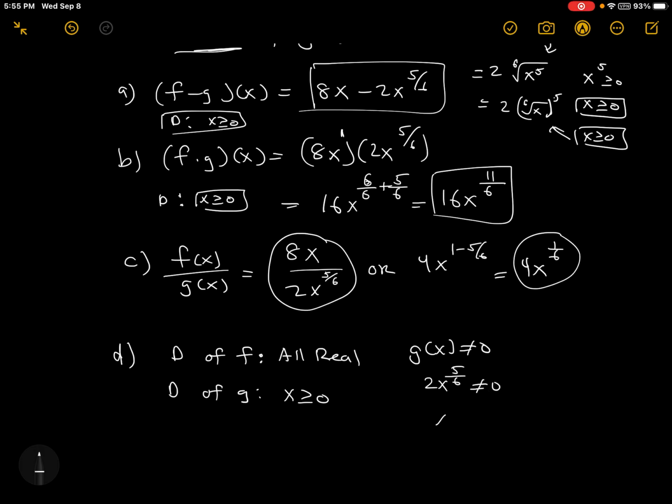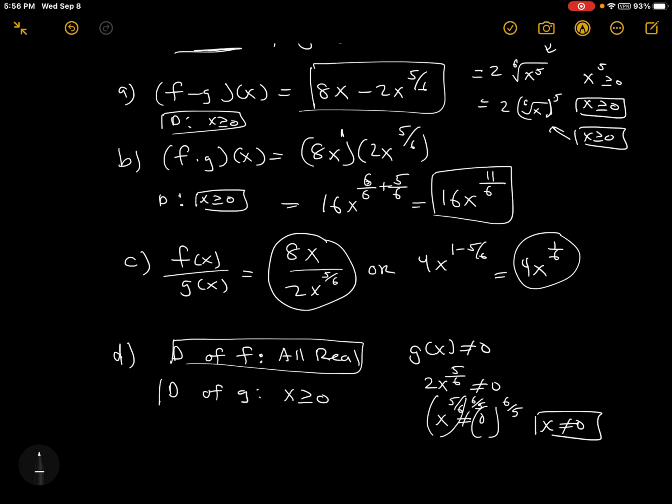And then if you take the 6/5 root of both sides, just showing you all the work, you're still going to get x can't equal 0. So the way you figure out part C is you combine x is greater than or equal to 0, and you combine x can't equal 0. If you combine this guy and this guy for part C, the final answer is just going to be x is greater than 0.